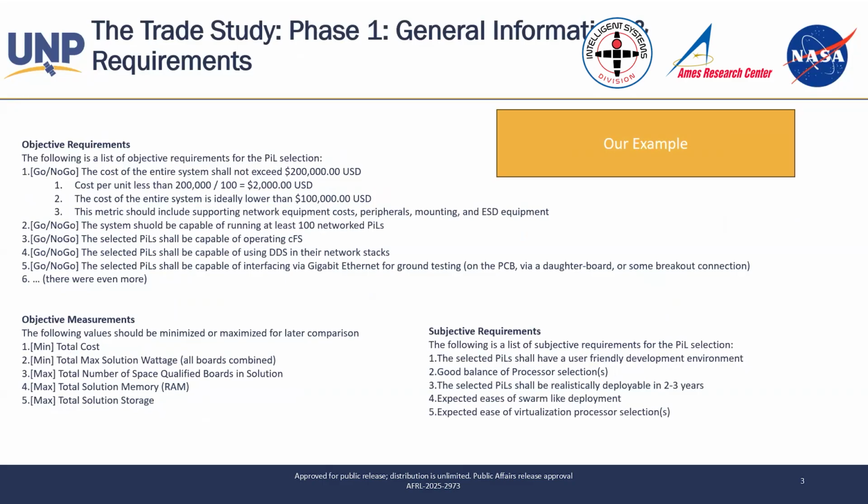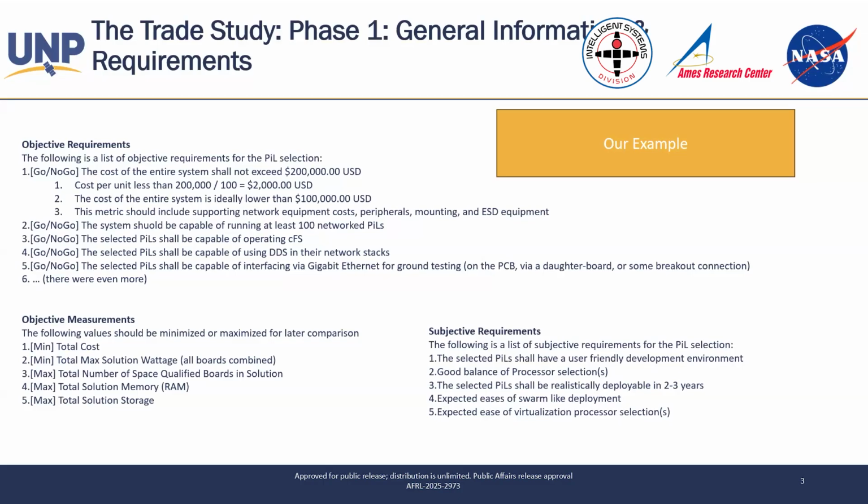Our team was building a test track for 100 flight computers, and I'm using that as an example here. Again, this is for you to look at later if you want to go through this process yourself, but the key thing to notice here is that we have a list of objective requirements that are go and no-go. So we've got a few things there that have to be on the system. For example, at Ames, we use the core flight software system. That's a NASA system for flight software. And so we knew we had to use that one because we're trying to rerun certain components and we wanted to be able to interface everything over gigabit Ethernet.